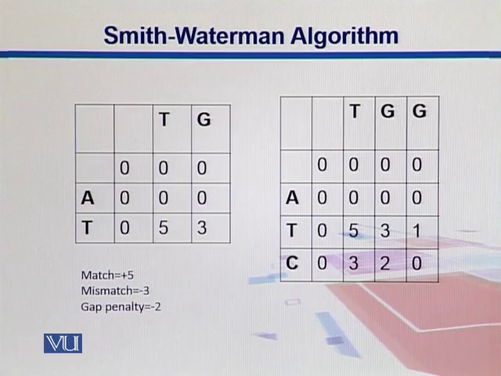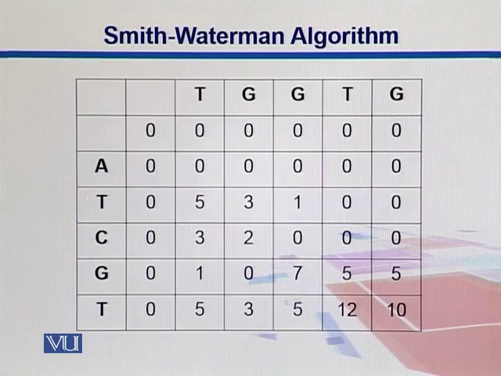Then we move on to the next place. We see T matches with T, so we give a plus 5, and then we have T and G. From all three options we can get their scores, and in the same way we can move coming from the top or from the left or anywhere. So we fill it up just like we did in the Needleman and Wunsch algorithm, and in the same way we come up with the filled matrix.